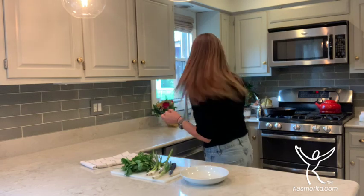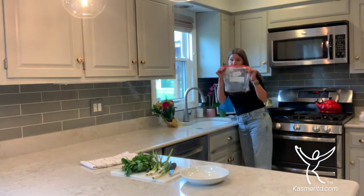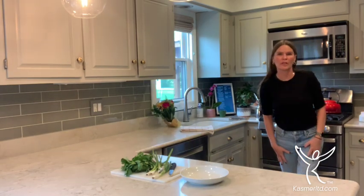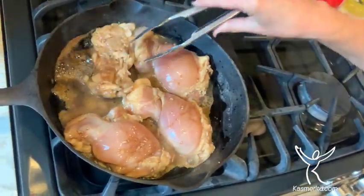I've pulled out the chicken in the marinated bag, just resting here. Got the cast iron frying pan going — take a tablespoon of oil, I'm using olive oil but avocado oil works too. We're going to do probably two to four minutes a side, just to get them nicely browning up. They're looking good — want to come see them? I think they are ready to be turned over.